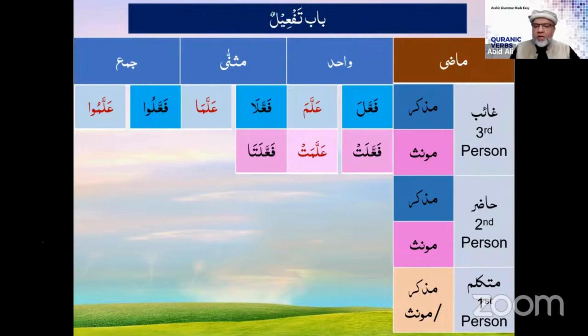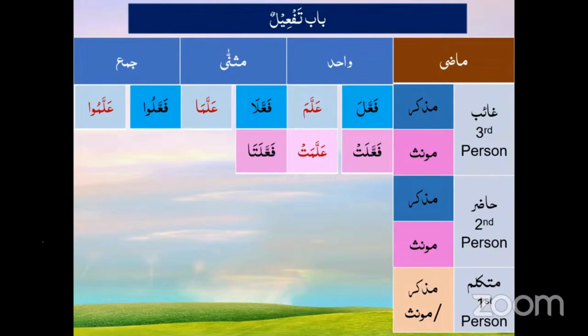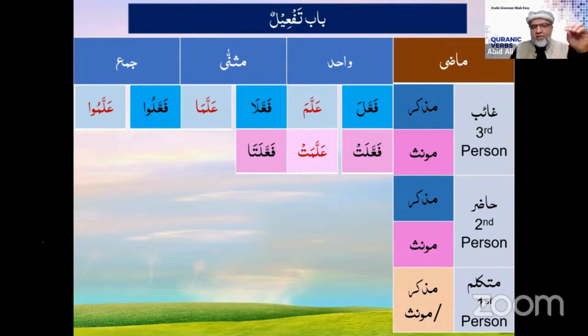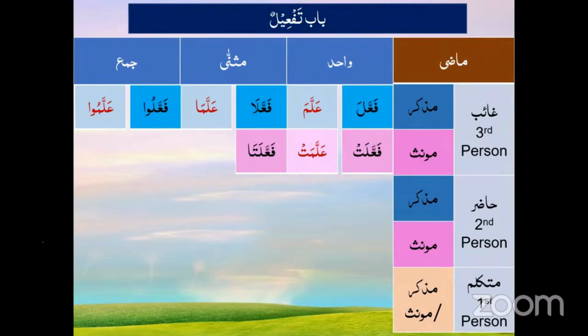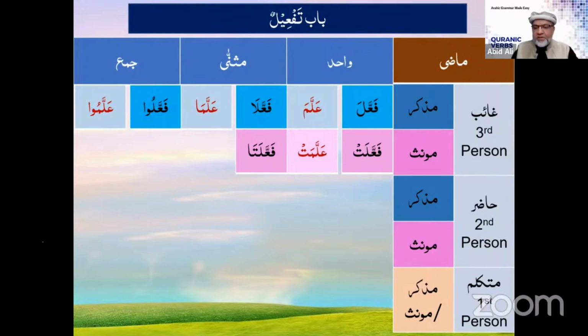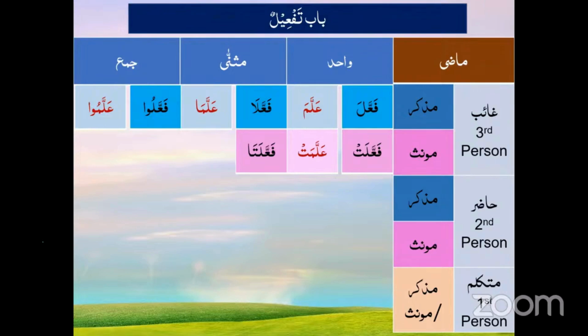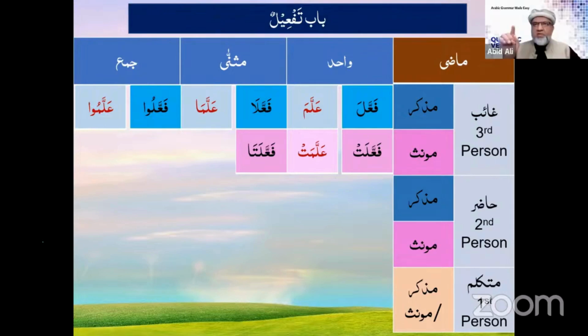So that you know that once I know one pattern, even from the fa'ala pattern, anytime I have another family, as long as I know the Madi and the Muḍāri pattern, I simply have to substitute into that pattern. Do you have to learn anything new over here? No. Fa'alat and af'alat and fa'alat, aren't they similar sounding words but different patterns? Yes. So in the Mujarrad, we had the fa'alat.